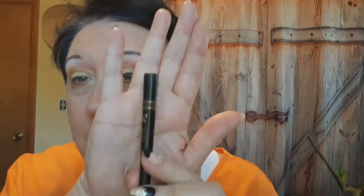Okay, and then what we're going to do is, I didn't put my rings on. I can't decide if I want the brown or the black. We're going to go with this. I think this is going to be even better, because this was my original idea anyway. I don't know who this is by. It says Mocha or something like that. It came in a set, and I got it years ago. This one's brown. I had one brown, one green, and I think one blue. But anyway, we're going to use the brown one. And I am going to have to look in the mirror, so that might help y'all get front row center anyway.